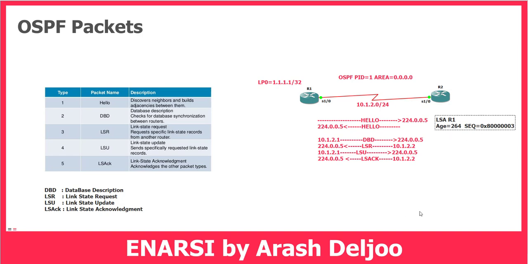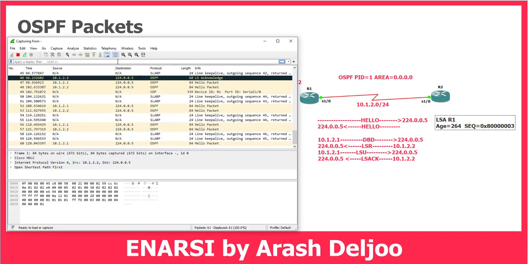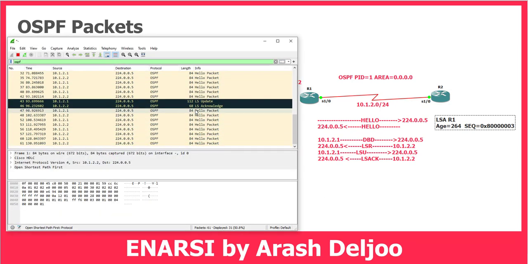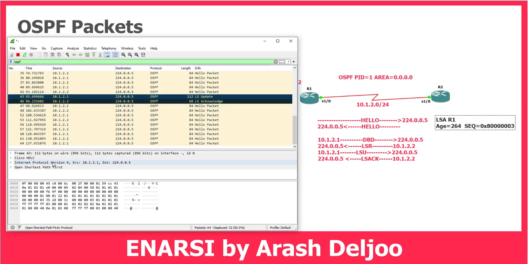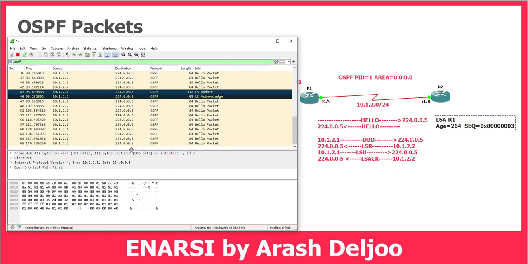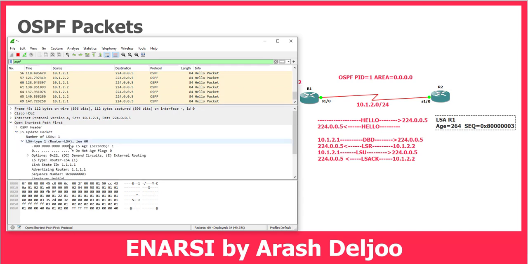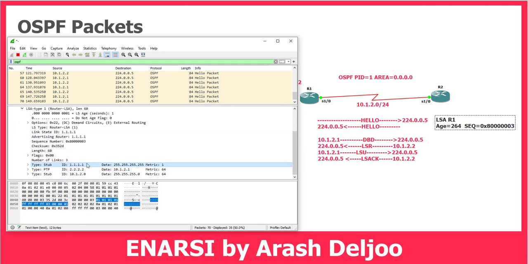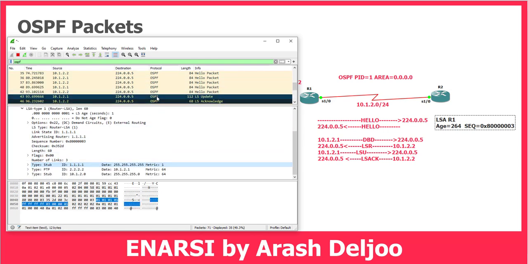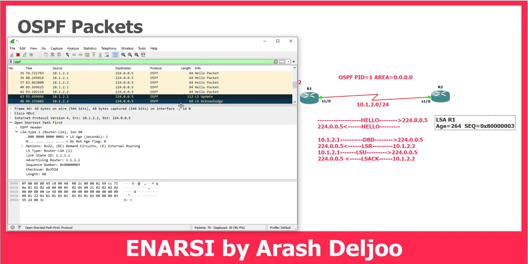Here you can also see the process in the capture. Let me show you what happened. In OSPF, first we can see the hellos between router 1 and router 2. 10.1.1.1 sent one link state update. Look here, one link state update. In this link state update, we have the new link state that includes 1.1.1.1. As you can see, we didn't send the DBD. This means that in some implementations, when we have one change, we don't need to send DBD or other things. We can send the link state update directly, and after that we will receive a link state acknowledgement.